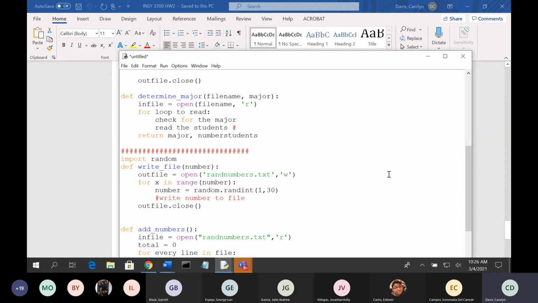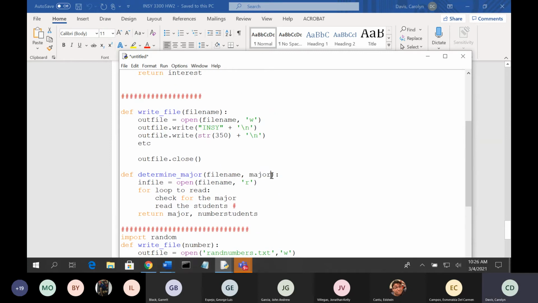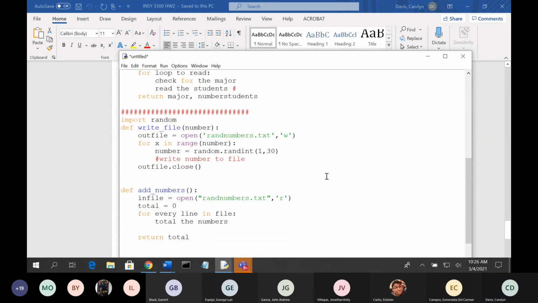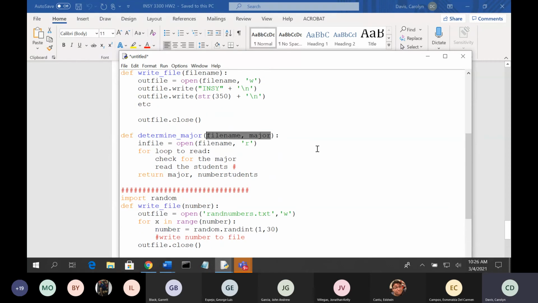Any questions about this whole function accepts something or returns something? Remember, we accept, we give the parameters we accept. We return, we can return one thing or two things. Here we're returning two things.